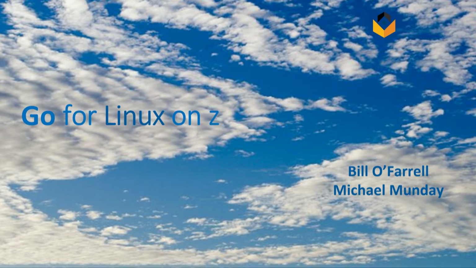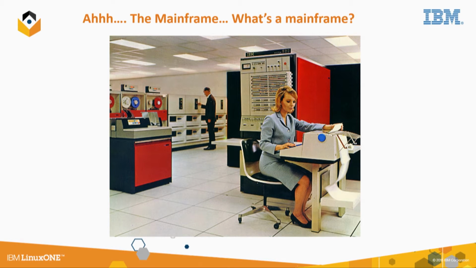So what's a mainframe? So here's a couple of my team members. They're working very hard porting Go to the mainframe. Actually, this is from the 1960s. So this is an IBM 360. And if you had a program that you wrote for that machine back then, there's a pretty darn good chance it would still run on our modern mainframes.